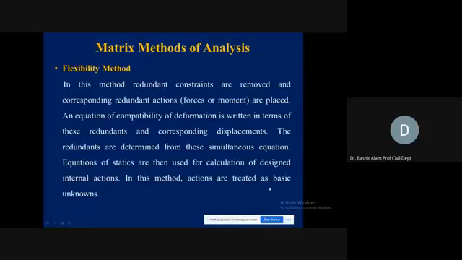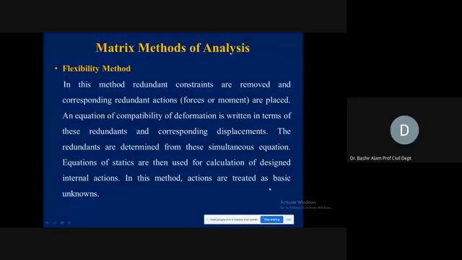As a standard procedure, what we do, we apply a unit load and find out how much is the flexibility coefficient. And when we multiply this by the actual load, which is needed to bring it back to its position, that is our actual load. But now we need to find out from these compatibility equations, simultaneous equations. Now, in these simultaneous equations, if you see, we have four parameters. One was the DRS, one was the DRL, one was the F, and one was the AR.